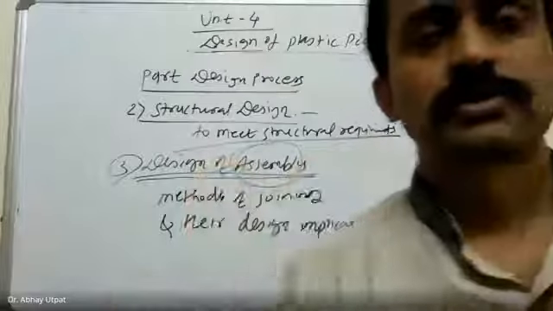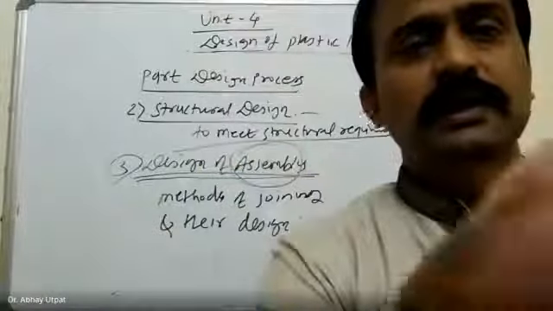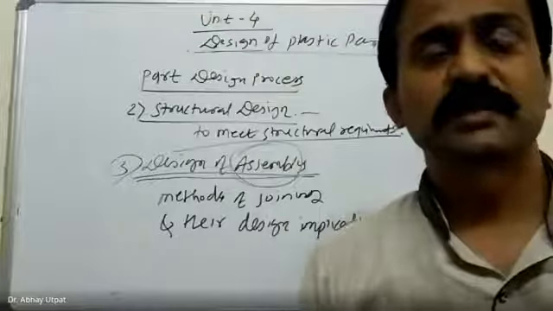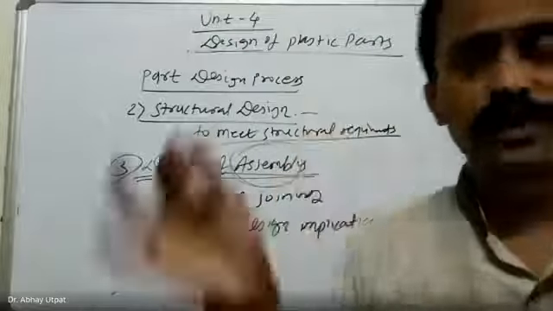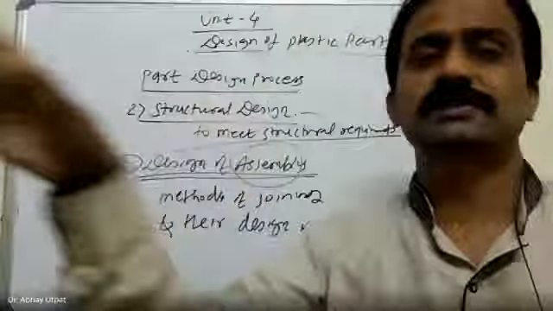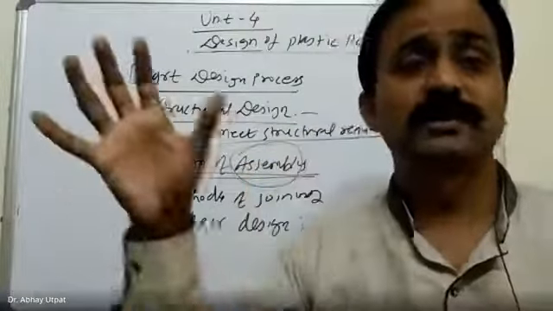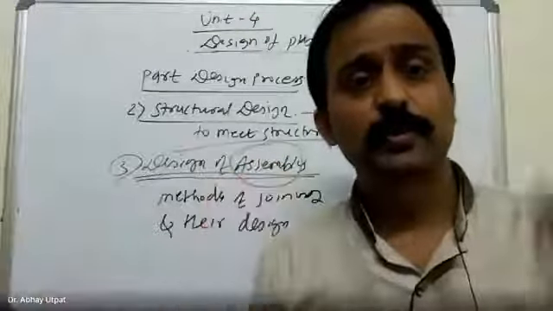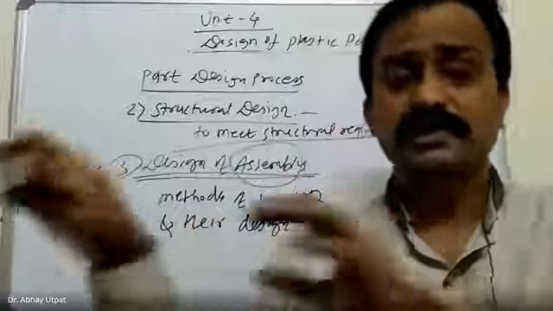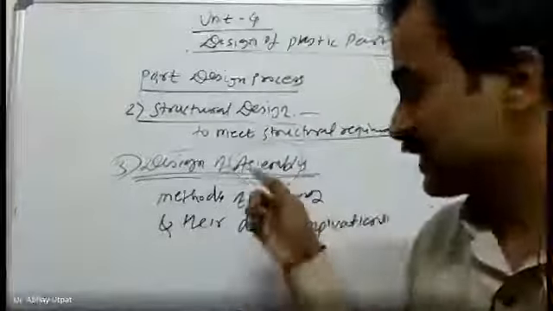So the topic name is part design, and in part design there are different aspects. When you are going to design the part, what general aspects should you think about? What structural aspects will you think about? What assembly aspects will you think about? So this is the assembly aspect.